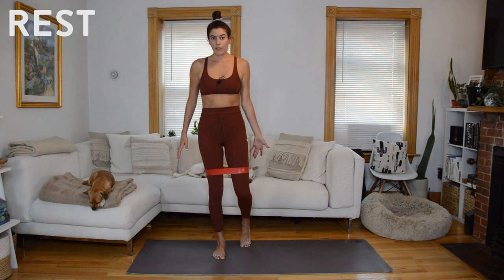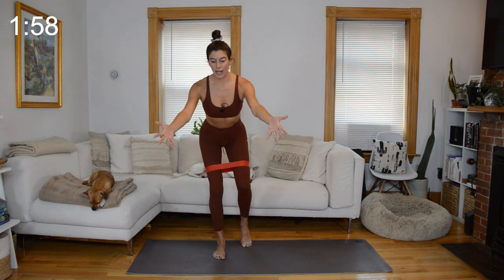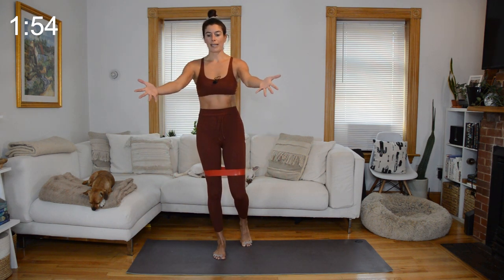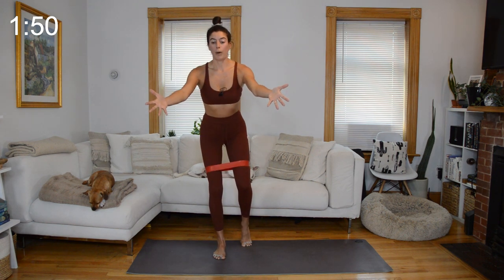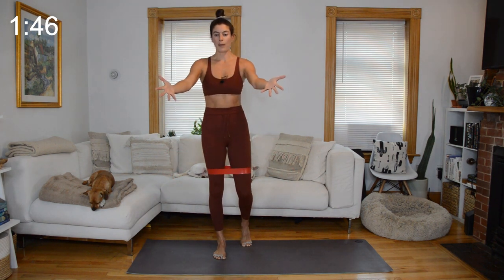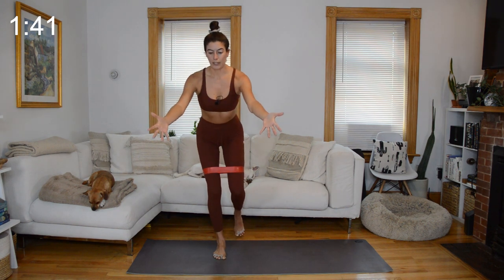Stagger your right foot behind you, lift that back right heel, okay? We'll start with the hinge to the calf raise. Hips slide back, most of the weight in your left foot. Hips slide forward. Calf raise, lifting that left heel and lowering. The ball of your right foot can stay on the floor for support the entire time. If you want to advance it though, you bring this right foot to a hover.